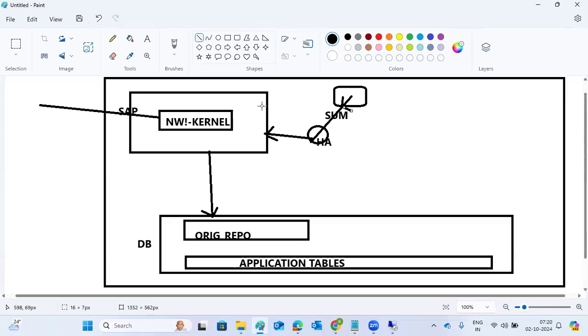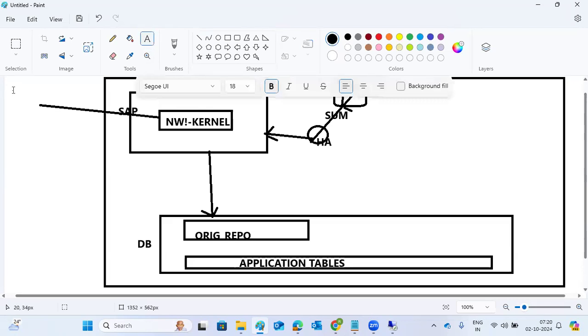So once it is connected, you started the SUM tool via the host agent. Then you are planning to do the upgrade. In the SUM tool you started, you opted for the scenario selection. You opted for the shadow system concept. A shadow system means the same as a copy system: the shadow system is created the same as the original, right?